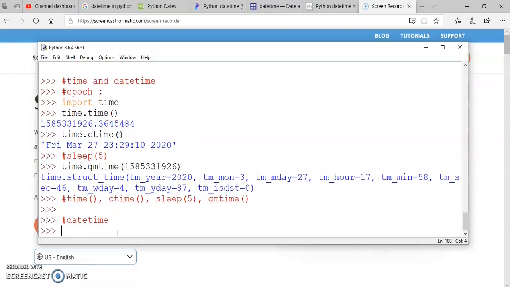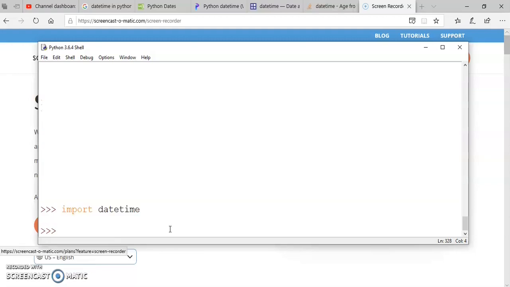So when it comes to the datetime module, it can be used to work with dates as well as time. The datetime module supplies classes to work with date and time. There are mainly 6 classes. Out of that, the important classes are date, time, datetime and timedelta. So these are some important classes in datetime. Let us look at these 4 classes.